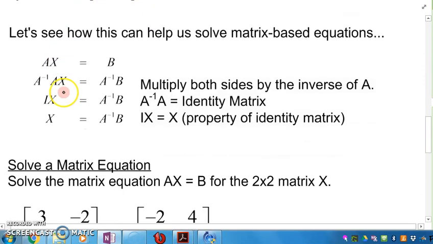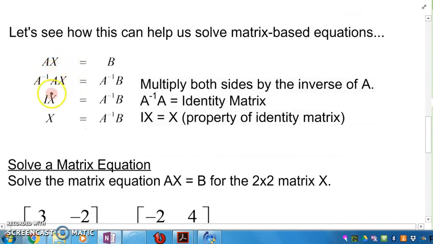So here are the steps we can use to do some matrix-based equations by using the inverse. So pause the video here and take a second to write these steps down so you can follow along. One thing I will note is this order is important over here. Make sure that it's A inverse times B. If you do the opposite, you will not always get the right answer.